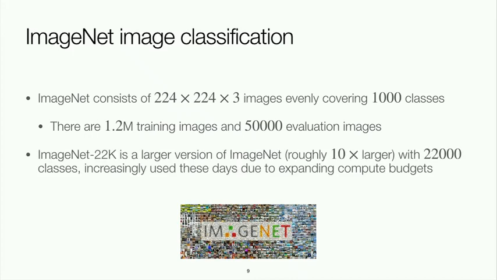It doesn't just stop there. Now we play around with even larger versions of ImageNet, like ImageNet 22K, which is basically about 10 times larger. There's like 10 million training images, something like this, and 22,000 classes. So now we're doing 22,000-way image classification, which, if you had told this to somebody 10, 15 years ago, they would have thought it's completely unfathomable. But this is basically what deep learning buys you. As you make your models bigger and you increase the amount of compute you're willing to use, the hardware gets better and you're willing to wait around for longer, and you increase the amount of data, so like, make your data set 10 times larger, you just keep expanding the potential of what your models are able to learn.